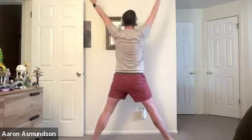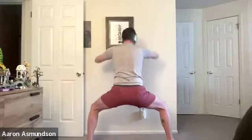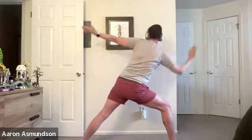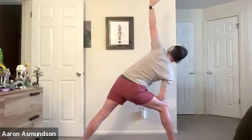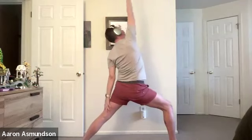Make that turn. Exhale, goddess. Tuck your tailbone. Sink low to the back. Inhale, warrior two. Keep the bend in your right knee. Exhale, extended side angle. Open chest. Inhale, reverse warrior. Reach up, look up.